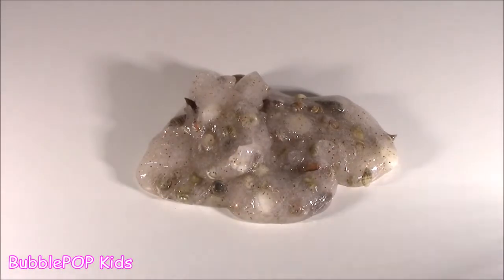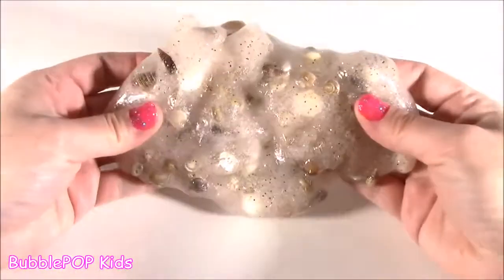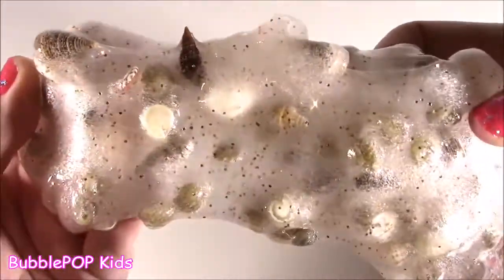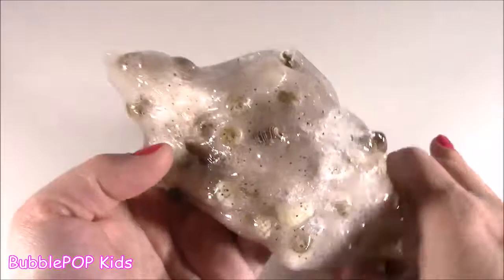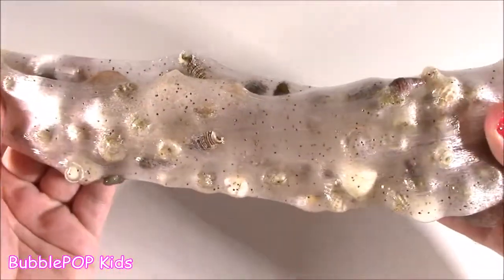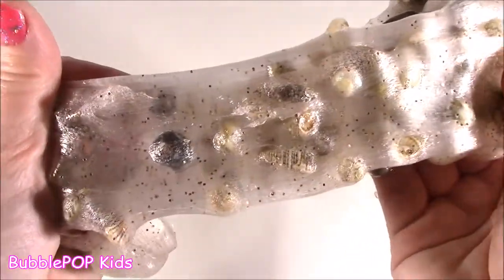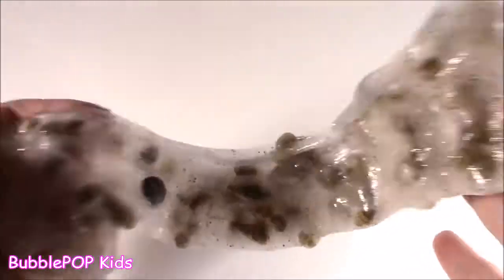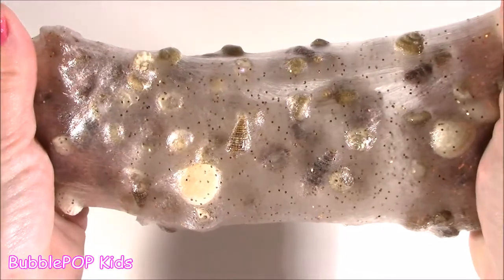She's probably watching this right now and looking at me open her slime. You guys, look at this. She made a seashell glitter slime. Whoa. I've actually never thought of anything like this. Like, how could those little shells, because they're kind of heavy, stick inside of this glue and slime mixture? But they actually do. Whoa. Look at that. Look at the gold glitter. Unreal.